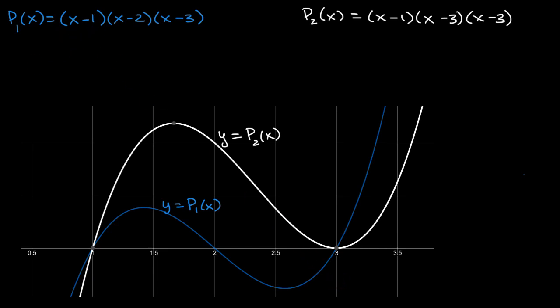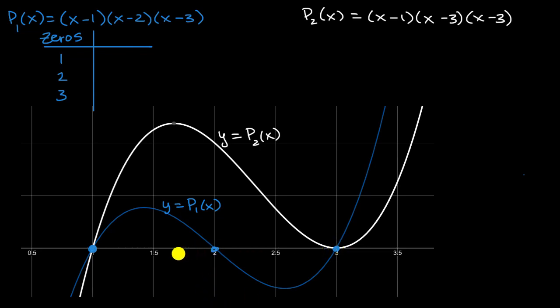So let's just first look at p1's zeros. So I'll set up a little table here because it'll be useful. The first column, let's just make it the zeros, the x values at which our polynomial is equal to 0, and that's pretty easy to figure out from factored form. When x is equal to 1, the whole thing's going to be equal to 0 because 0 times anything is 0. When x is equal to 2 by the same argument, and when x is equal to 3. And we could see it here on the graph. When x equals 1, the graph of y is equal to p1 intersects the x-axis. It does it again at the next 0, x equals 2, and at the next 0, x equals 3.